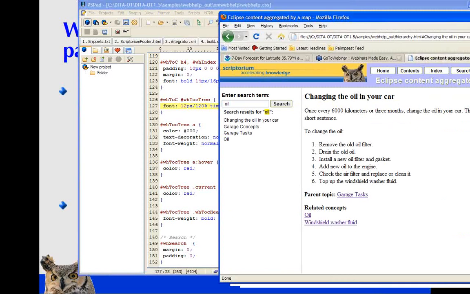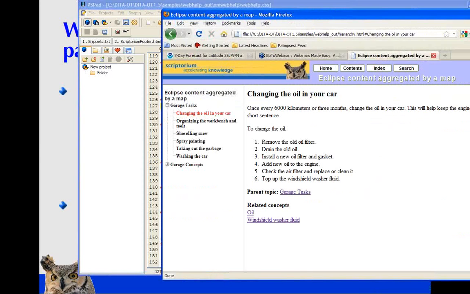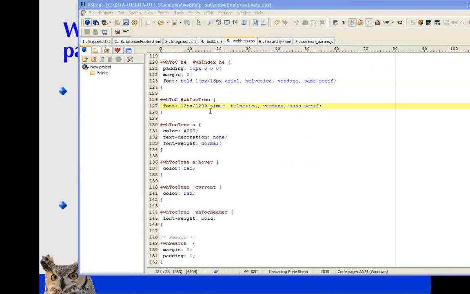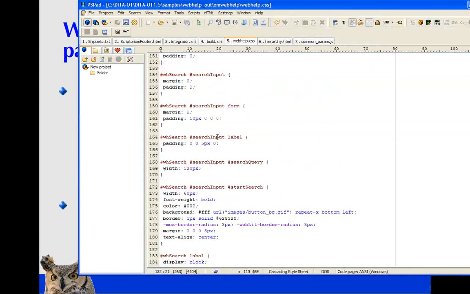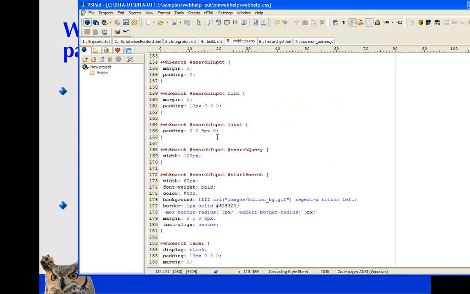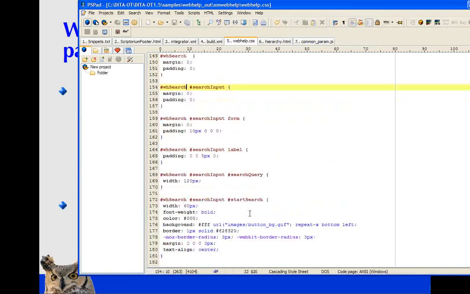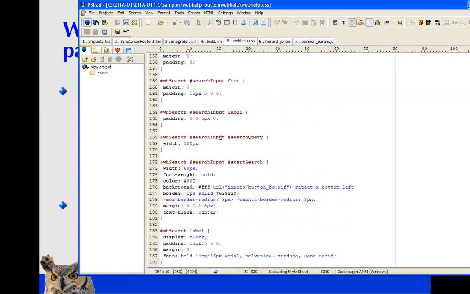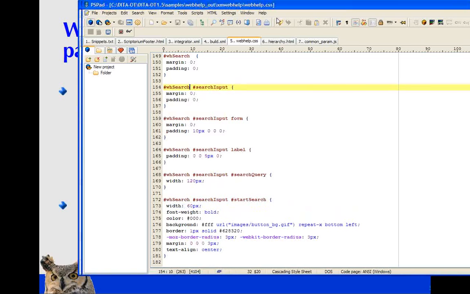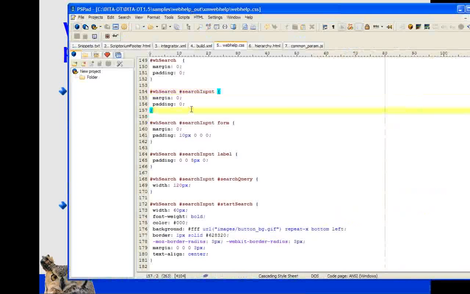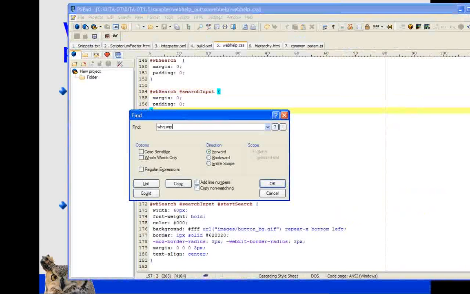So here we have, if we wanted to change the format of the talk, we could change any of these WH talk entries, or WH talk tree. So if we wanted, say, to change this to times, I don't know why you would, but it allows us to do that. So now our contents is displayed using times. So we can do a lot of things from the CSS file.